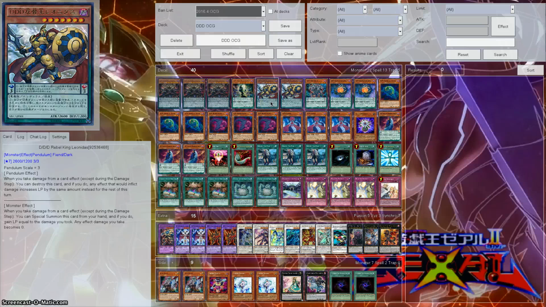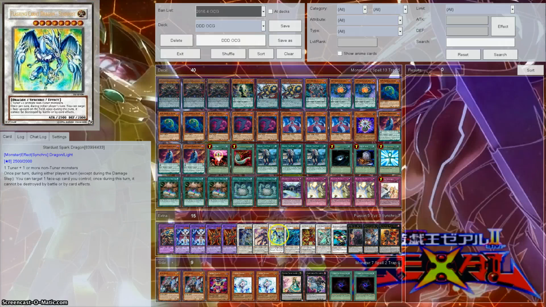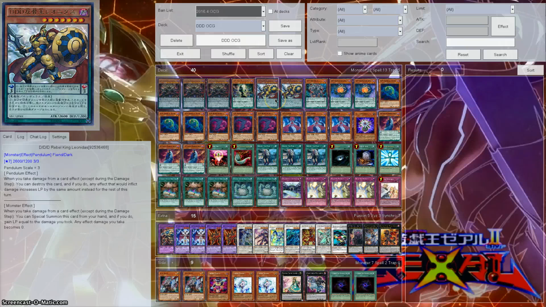Next up, we have 2 Rebel King Leonidas. A lot of OCG players like this at 1, but I just like it at 2. Just being able to get a free level 7 out on the board to be able to make Siegfried or Stardust Spark really easily, or just as a 2600 beat stick is just really useful.